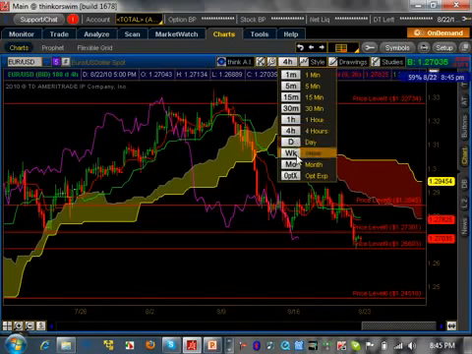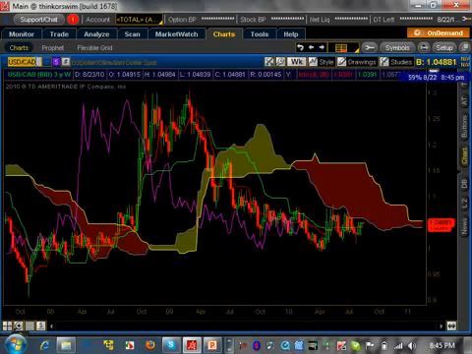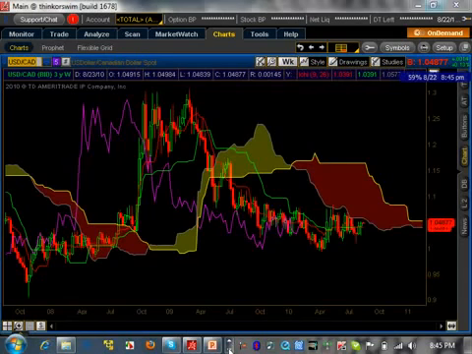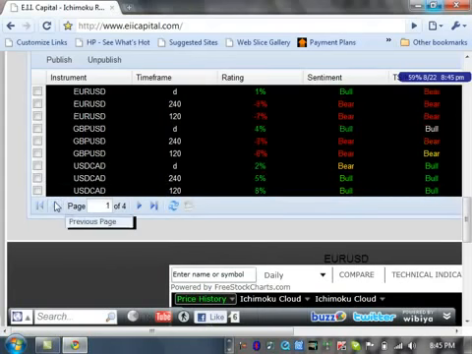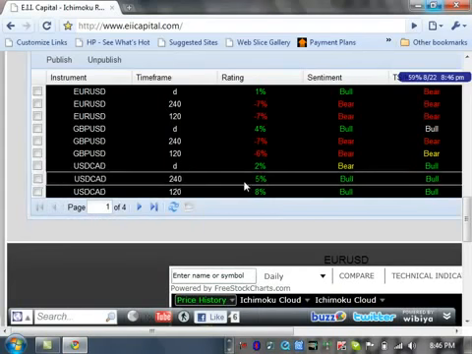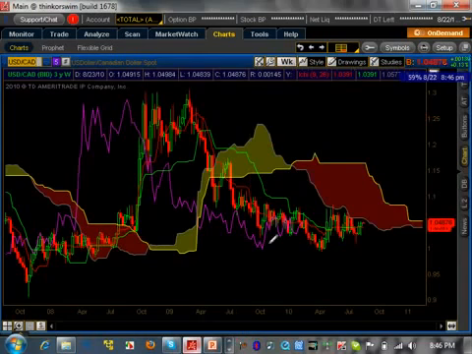Okay, let's go back to weekly. Let's go look at the US CAD. US CAD, if you remember, let's go look at our heat map. Let's go to the very beginning. US CAD basically seems like the lower time frame is starting to influence the daily. Let's see what it looks like on the weekly.